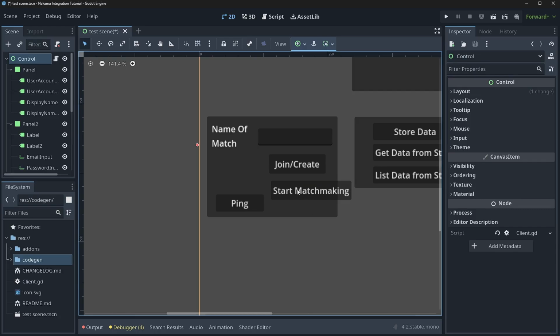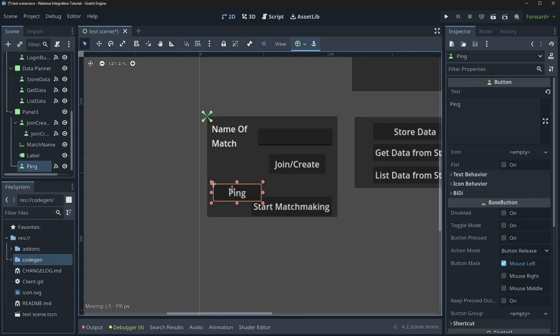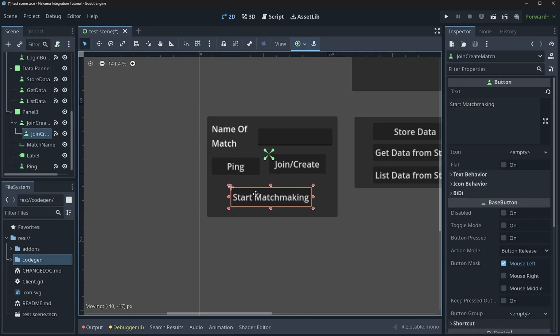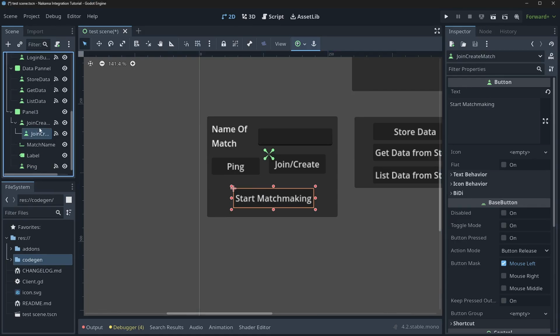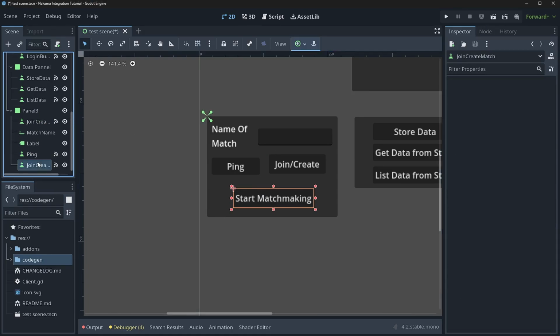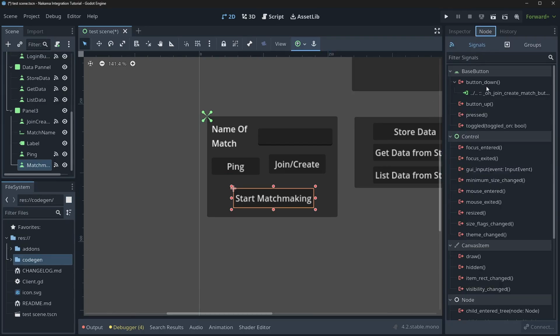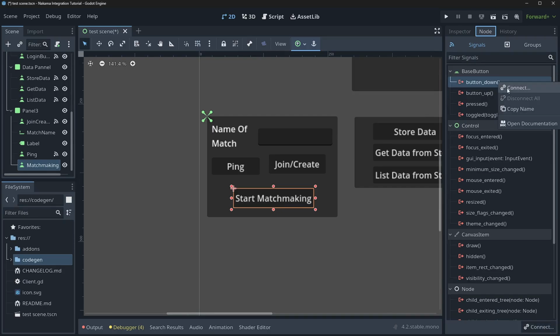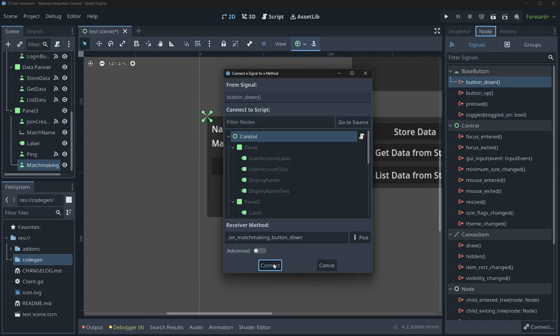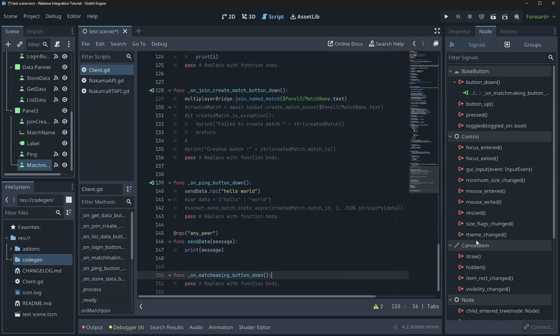But it'll probably be easier than going through and building out a special system. So we'll just go into start matchmaking, and then we'll grab this guy, drag it underneath the panel, and then go right here, call matchmaking like that. And then we'll come over to our node. We'll go ahead and right click, disconnect, right click, connect, and we will connect it to our control node. Now, all we have to do for matchmaking is come in here and create what's called a query.